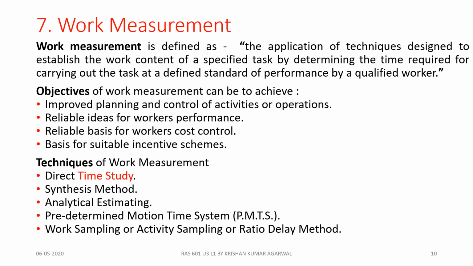Work content is nothing but the total time taken in order to complete a particular work. It contains the basic work as well as basic time, or the minimum time that is required to complete an operation, along with some allowances that are provided to the worker as a necessary part of the resource, like relaxation allowance and special allowances, etc.